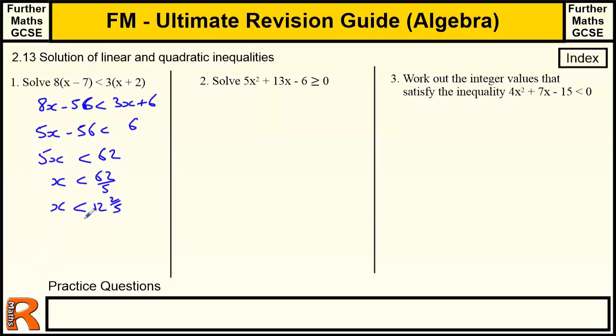So there we go, x is less than or equal to 12 and 2 fifths. Now the only time we have a difference between how we solve an equation and how we solve an inequality is when in part of our solution we have to multiply or divide through by a negative number. Either minus 1 or minus 2 or any negative number. Say for example when I took this away from here, I've got minus 5x here. And then here I've got to divide by minus 5 to get to the answer. When I divide or multiply by a negative number, it turns the inequality around to point in the other direction. So instead of being x is less than 62 over 5, it would have been x is greater than 62 over 5. And that's the only thing you've got to remember about inequalities, there's different two equations, the standard ones.